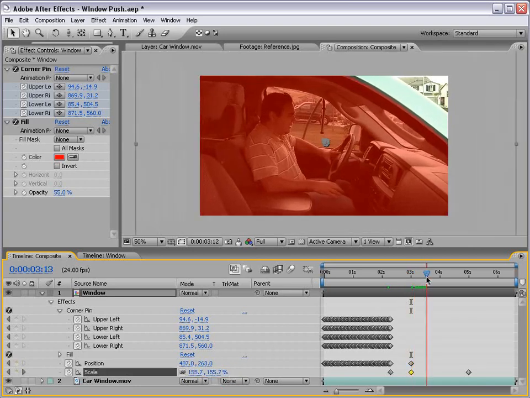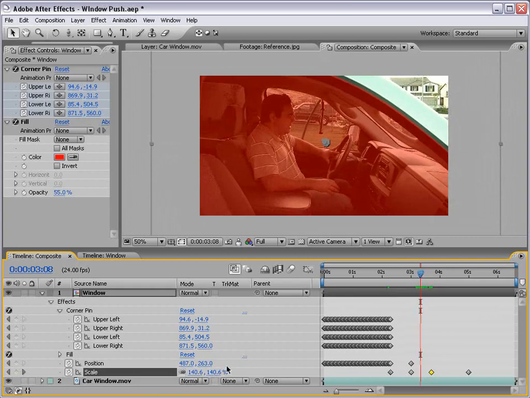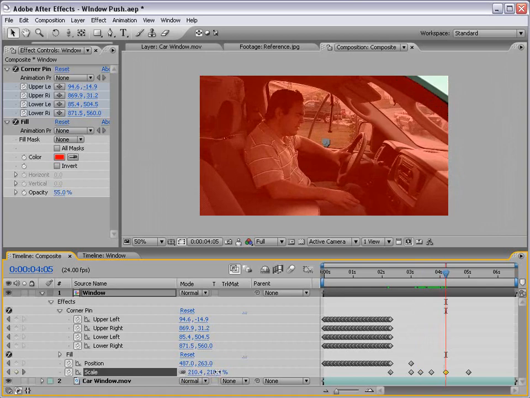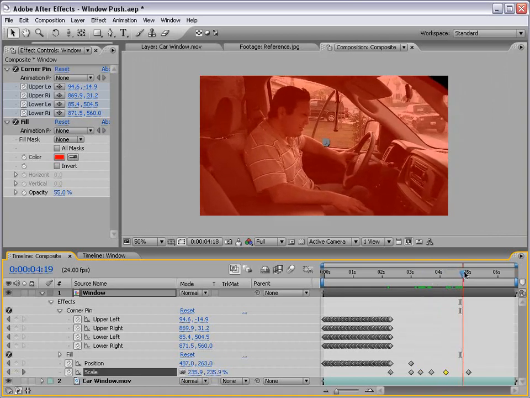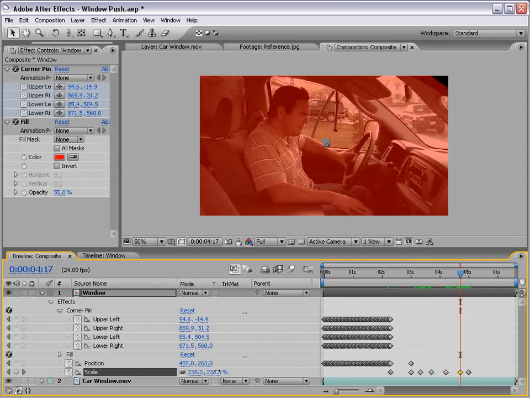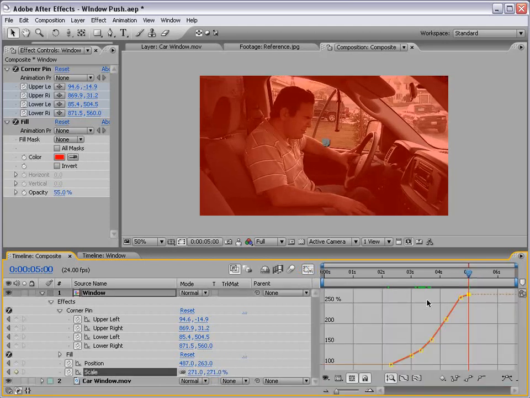scale that correctly, and then move forward a little more. The fewer keyframes, the better. And again, I'm just gonna try to estimate this a little bit, and then I'll bring up the graph.